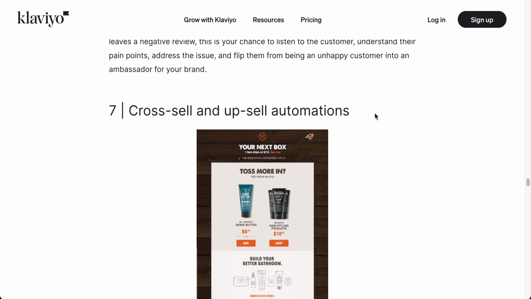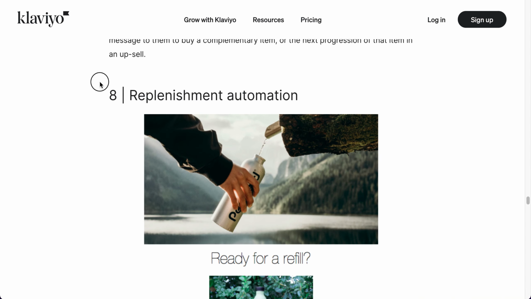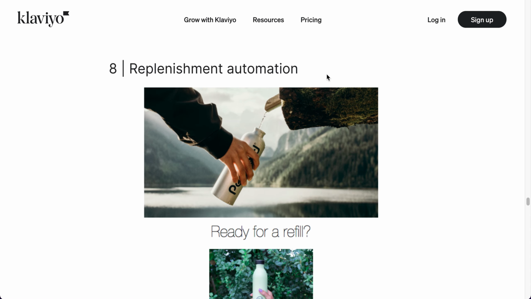Cross sell and upsell. So this is emailing your customers saying, hey, David, you liked shampoos. You might also want to buy conditioners. Take a look at our conditioners. So this is what that's for. Replenishment. So this is a recurring, a subscription or repeat customer setup. Basically, a lot of retailers nowadays. So if you operate an online coffee shop, you might ask your customers to sign up for a monthly coffee subscription. So that's what this is for.